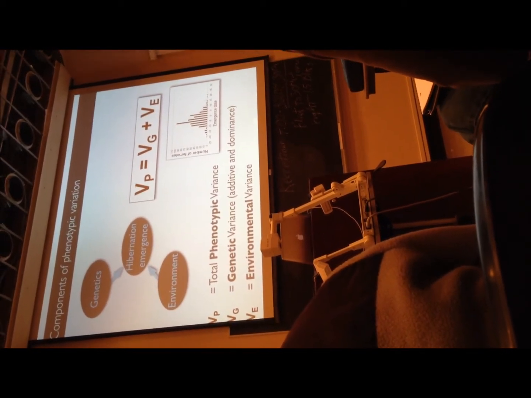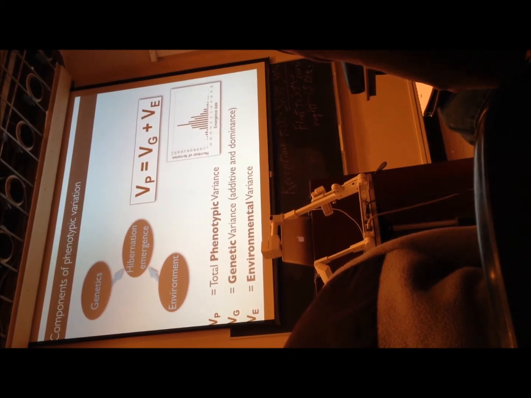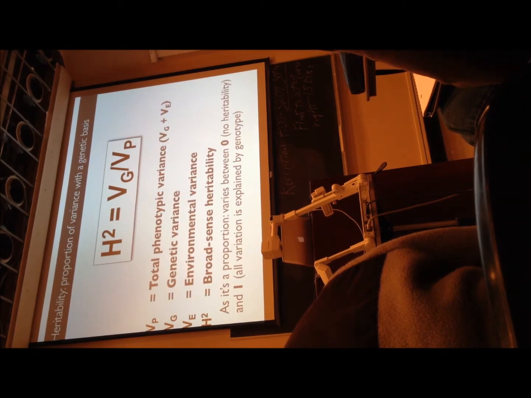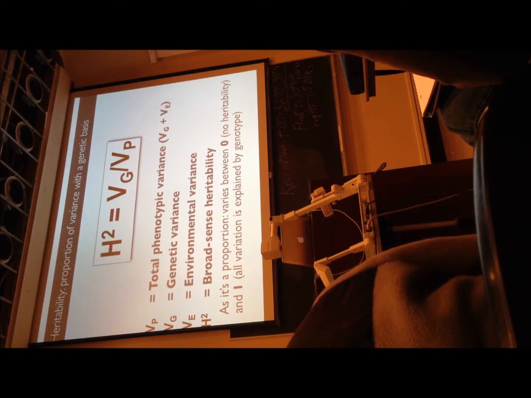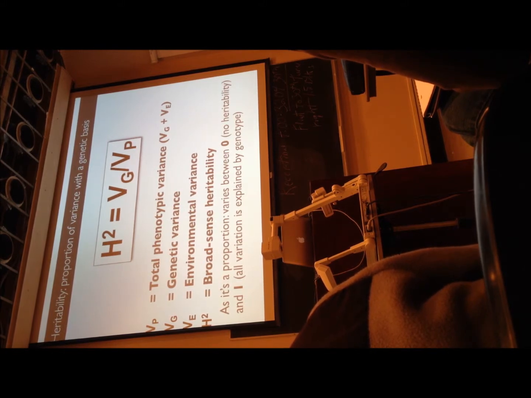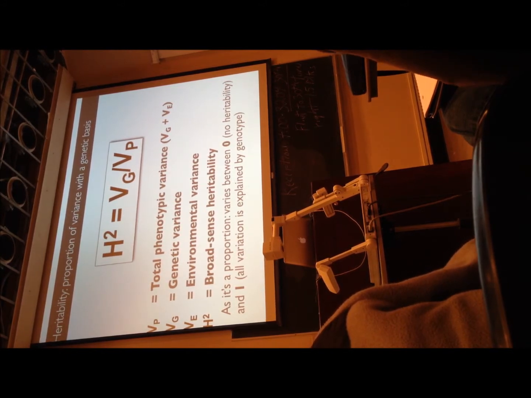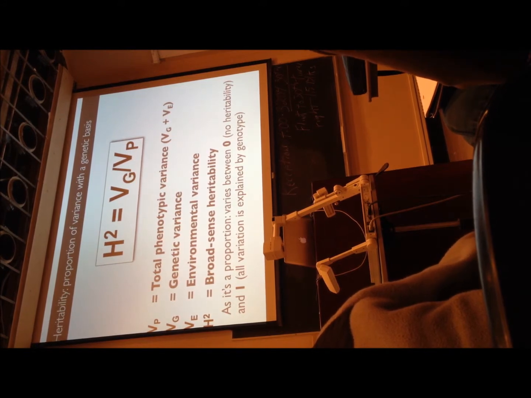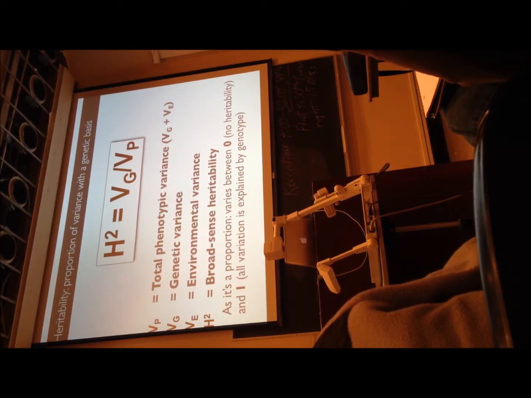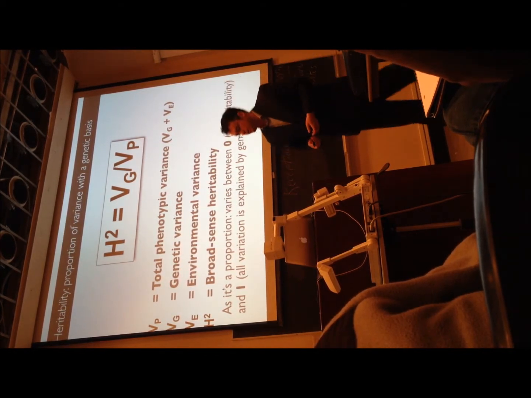The same sort of nature-nurture argument. And heritability then is simply the proportion of that phenotypic variation that has an underlying genetic component to it. It's a proportion, so it varies between 0, which means of all that phenotypic variation that we saw when the animals emerged, none of it has an underlying genetic component. It's all environmental or some other source that is giving rise to that variation. To 1, all of the phenotypic variation that we're seeing is due to an underlying genetic variation component.